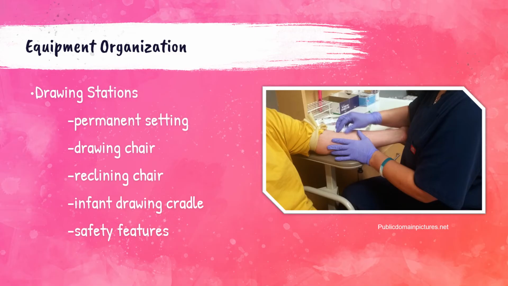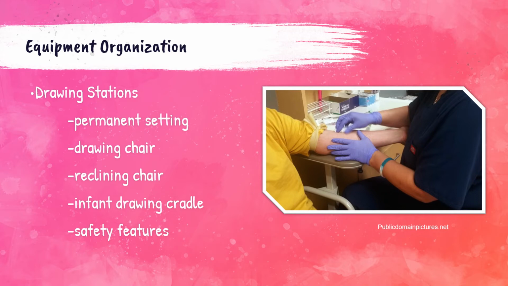And this is just because their phlebotomy procedure requires a lot more blood to be taken from them than a normal phlebotomy procedure used for laboratory testing. So these reclining chairs are more comfortable for the patient and can be reclined for relaxation, and also if the patient is having a reaction or feels faint.